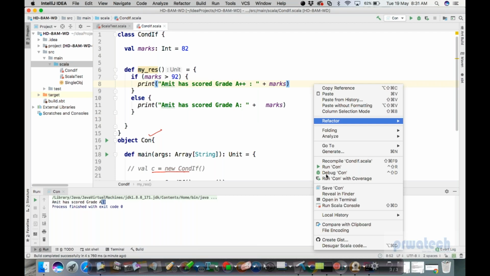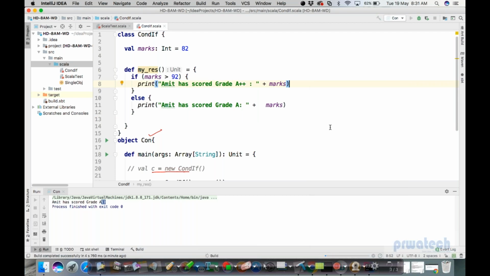Now can I run this code again and check it? I'm getting 82.